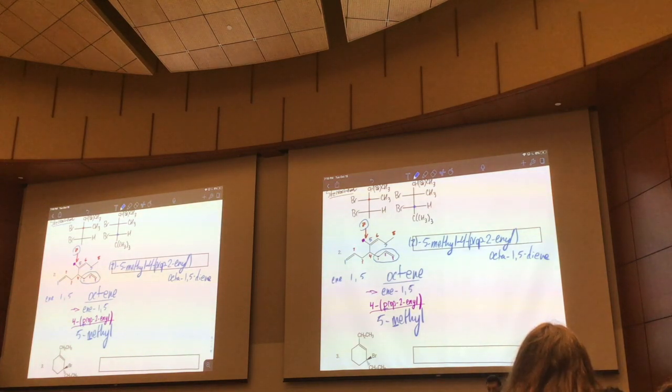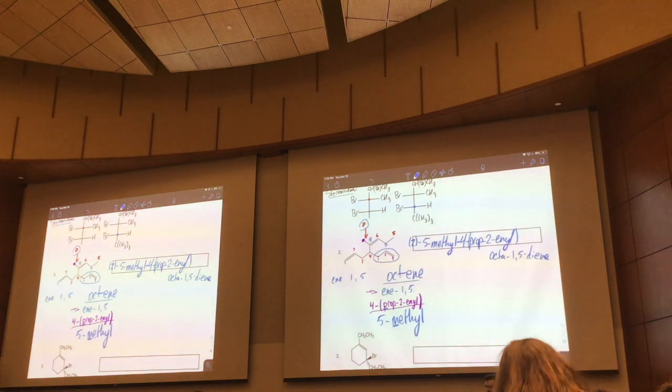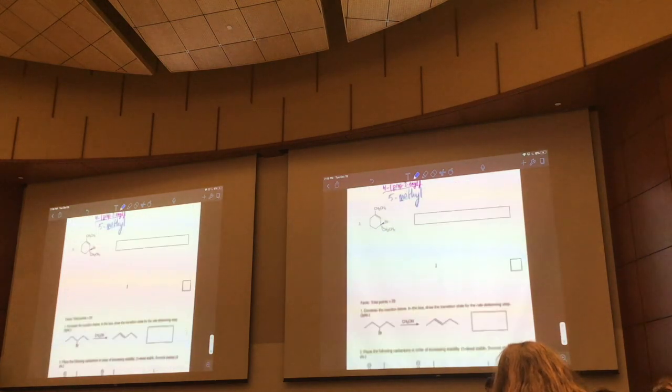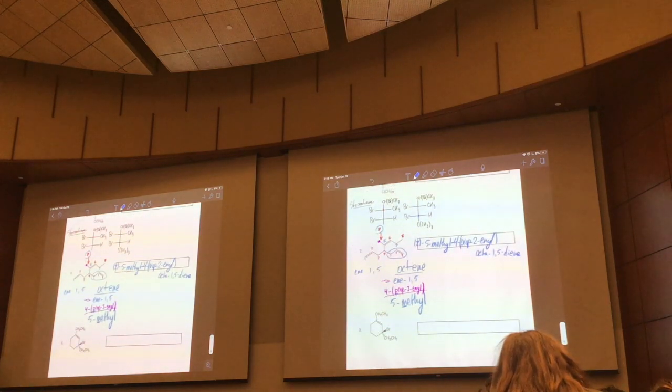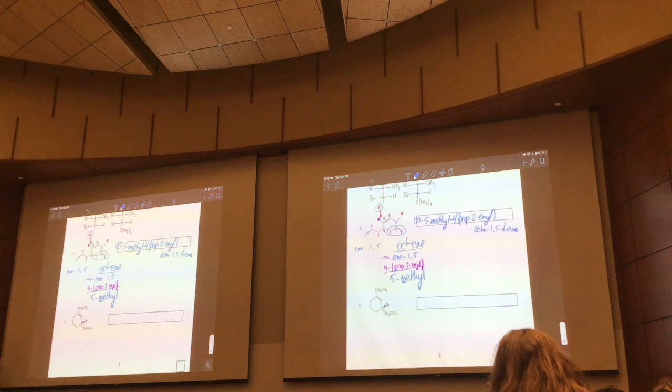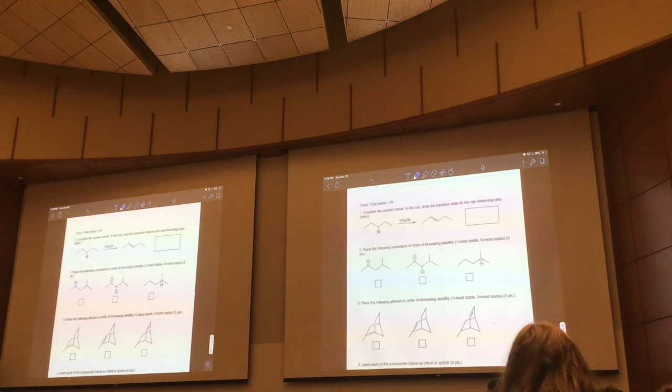Super long. Sometimes these will run over your boxes because the names start to get long. Don't worry about that, she'll still grade it. If you have any questions on that before we move on, raise your hands, get an answer. We're going to skip for now. We're going to come back to these stereochem problems later. I just wanted to hit this first so that we have more time for some other stuff.